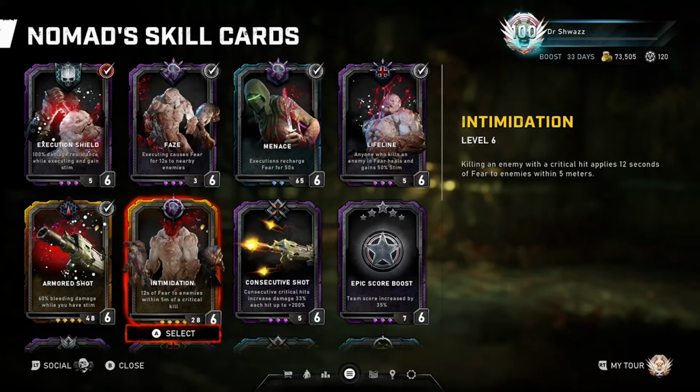For that respect, I like pairing the card with Lifeline. It allows you to gain stim off of enemies that you kill via putting them in fear with this card. Really good card to run if you choose to run the more sniper build.